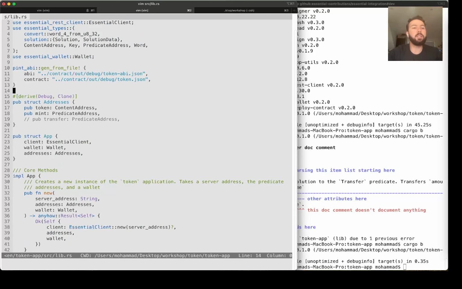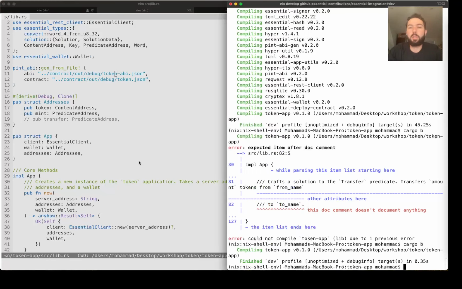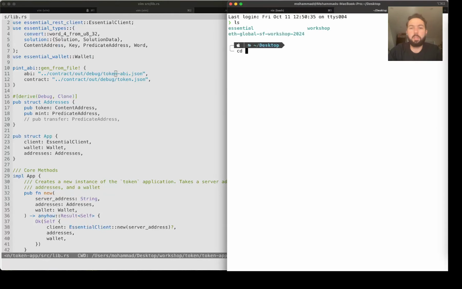One thing I'll need, and I didn't talk about the ABI yet, but the ABI is a file that gets generated by the build tool. Once you build a contract, you will automatically get an ABI file, which I should probably show here.